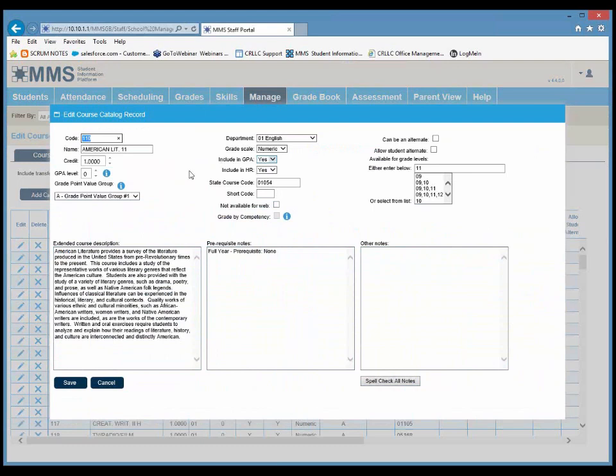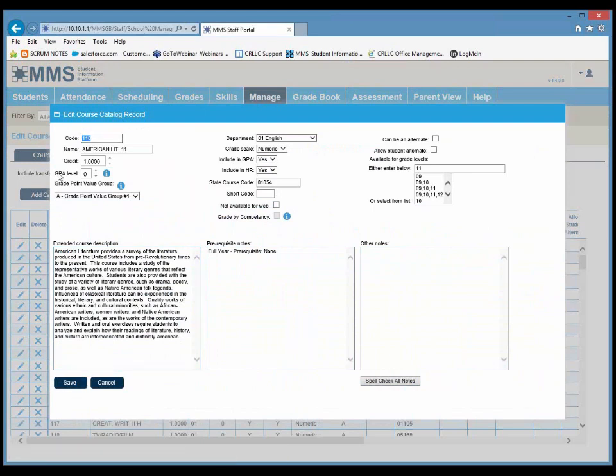And you can modify those as you need. Now, a course that might not be included in GPA is going to be something like a duty for a teacher, or of course, some schools, the phys ed is not included in GPA, or maybe driver ed is not included in GPA. So once you set the information that you want, you can come down and save it.